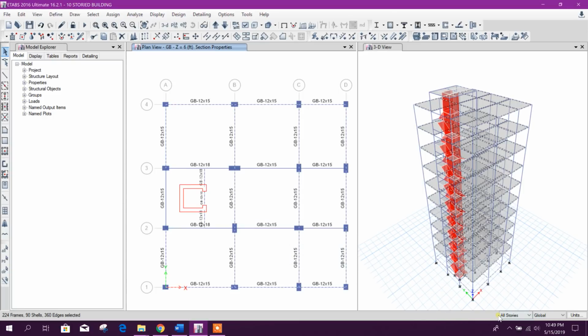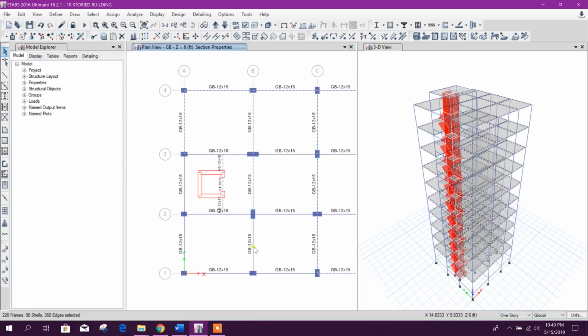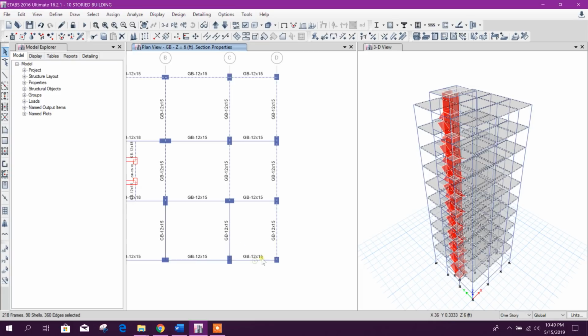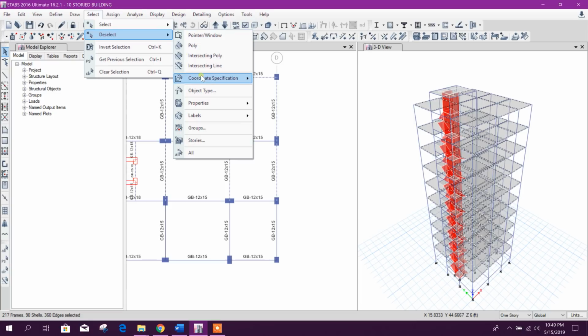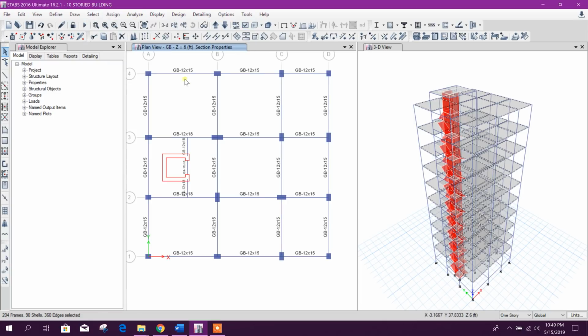Here I will select one story, I will deselect this beam. From here also you can go for XY like this. We have deselected the ground floor level.